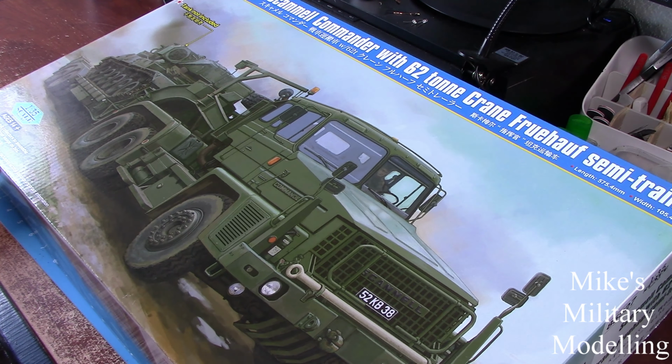One would push in as the other one pulled back. The kit hasn't allowed you to do that. It's simply one piece that's moulded as one piece. I did think about cutting this and making it so that it would move, and then I thought that's going to be a massive amount of work, so I didn't do it.